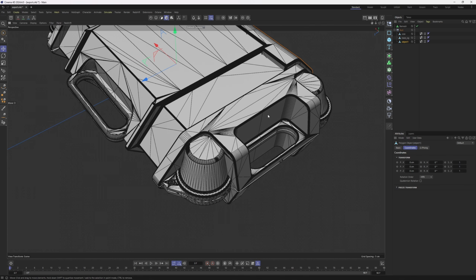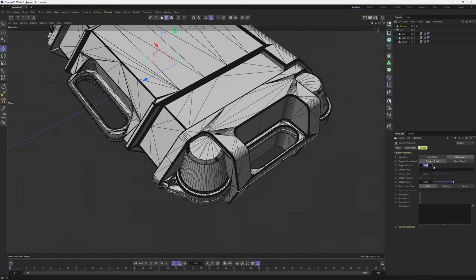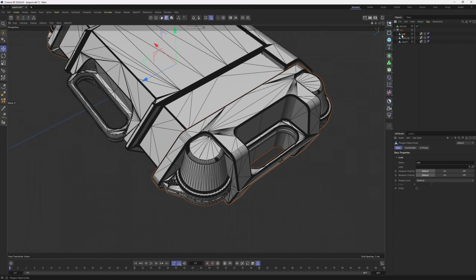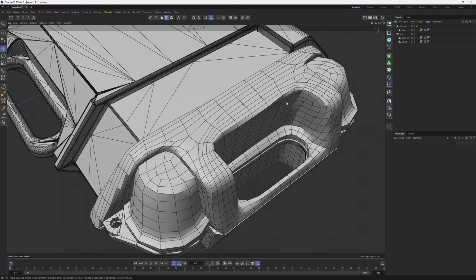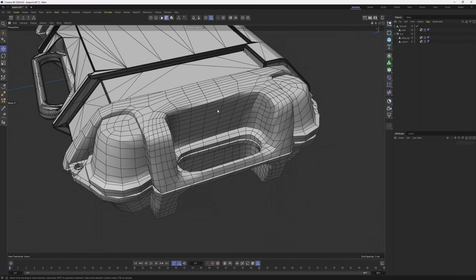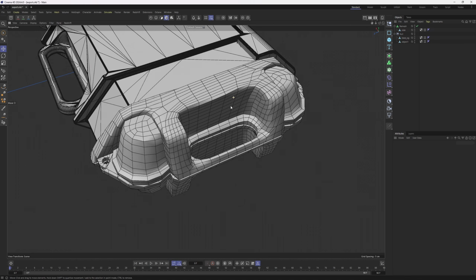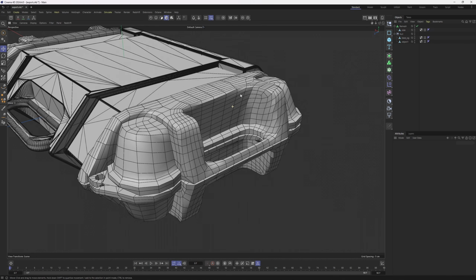So let's select this one and put it under the Remesh. But for doing that, let me set this to something like 5000. Then I will move it under the Remesh. Give it a few seconds. Okay, this is the result. As we can tell, the outcome is not looking very well. It is looking like a mutant.